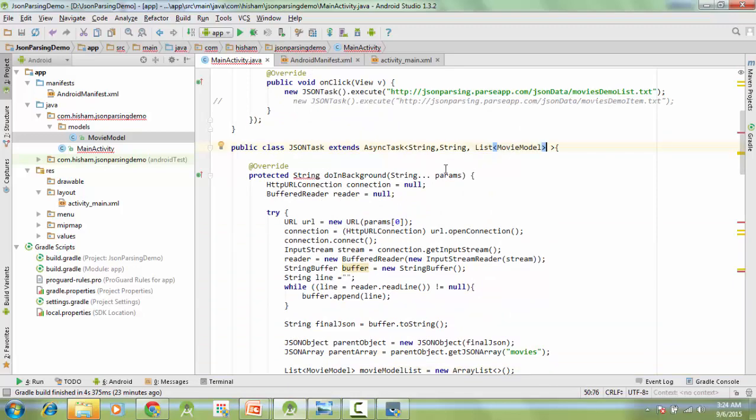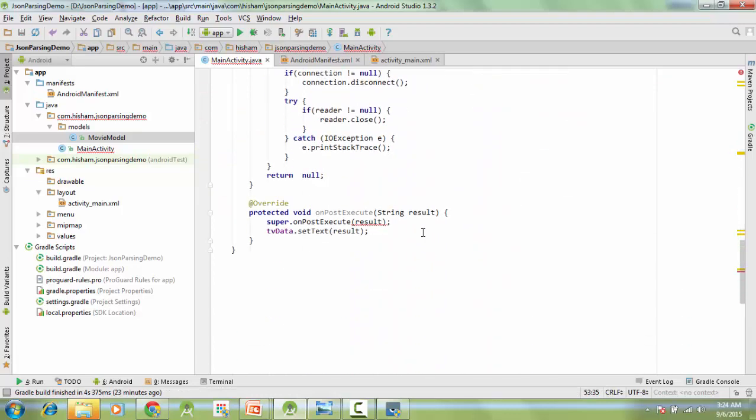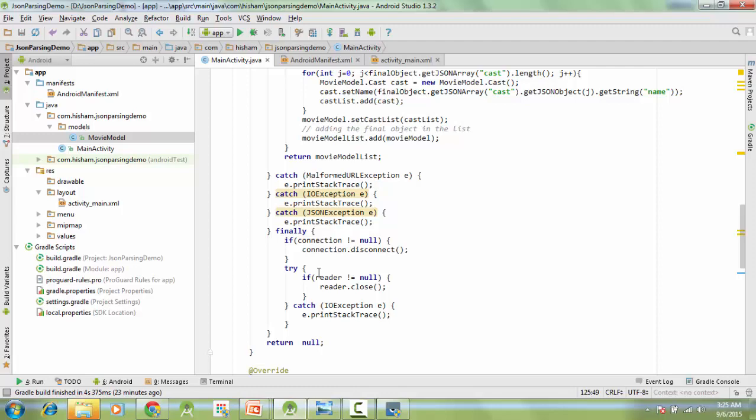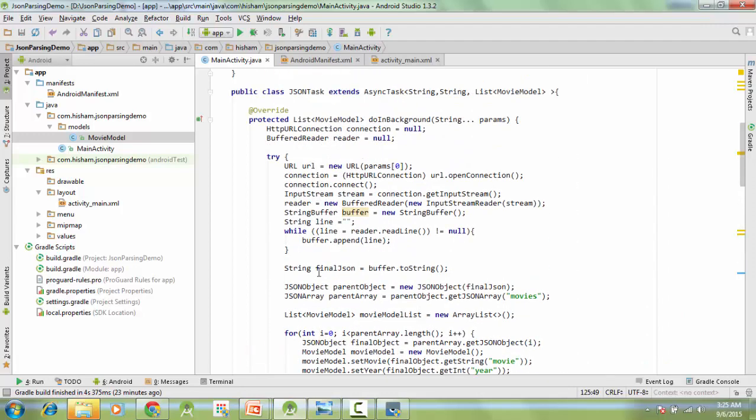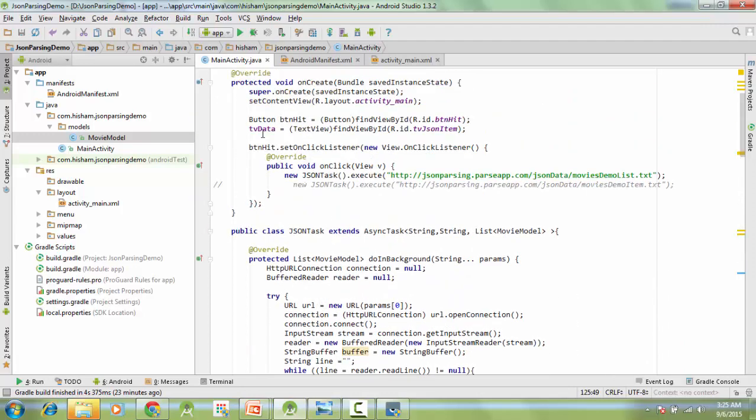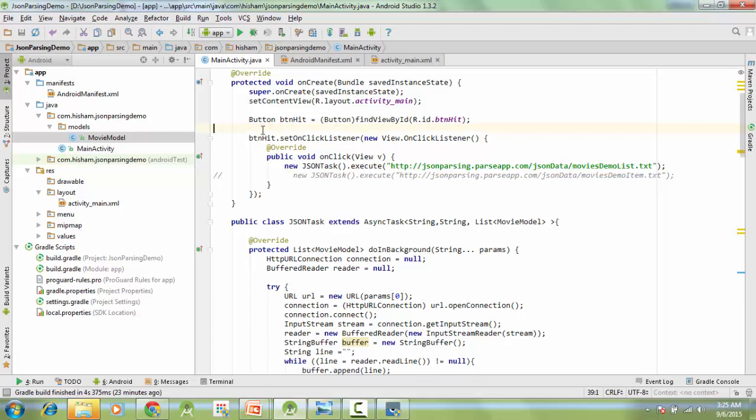Now you will be getting a list of movie model, and in the on post execute you will receive a list of movie model, and we will not be setting the data on this TV data, so we can remove it, and we can put a to do here, need to set data to the list. So we are done with the casting here. We can even remove this TV data from here.